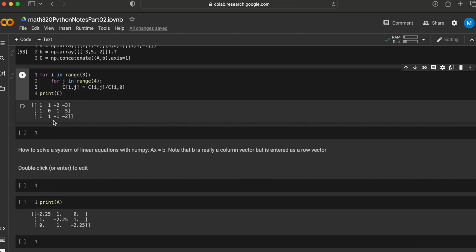All right. Next, let's get rid of these 1s in the first row and the second row, so that we can put it into a triangular form.